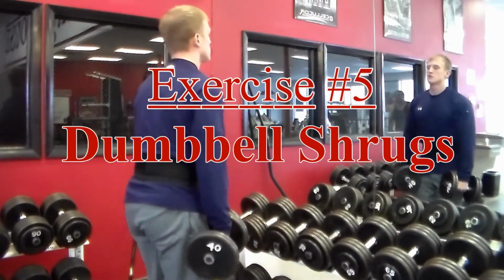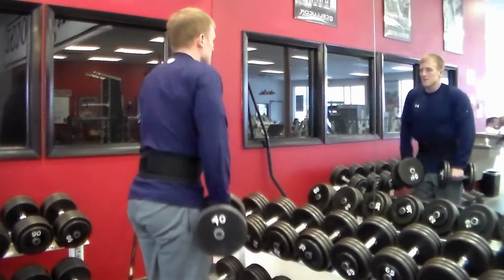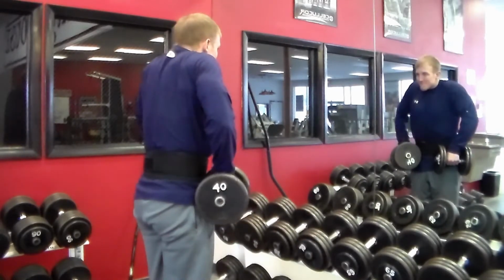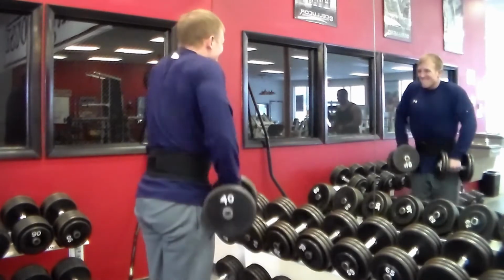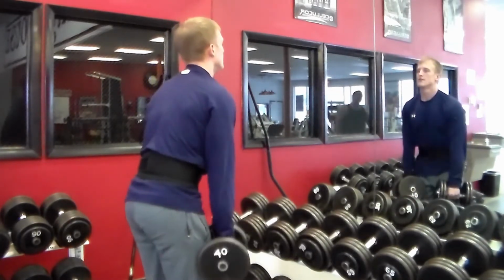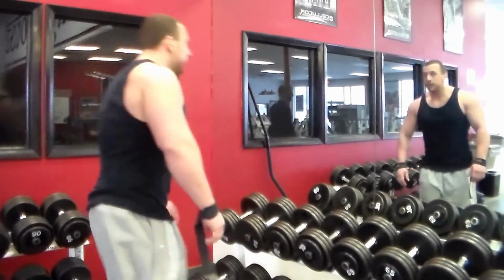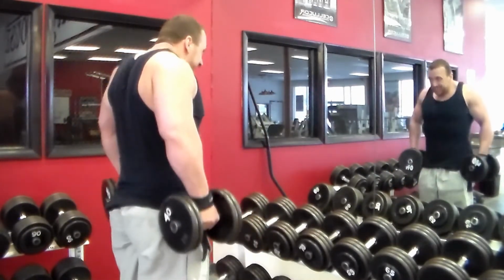Dumbbell shrugs. Once again, we're really finishing off our traps here. Depending on how you position yourself, how you pull will depend kind of on where you feel it in your traps. You can either do dumbbells or barbells, whatever kind of feels comfortable. But the key here is, again, try to really limit the swing. You'll see a lot of people just really swing the weight up and use all momentum instead of their traps. So really try to feel your traps working.